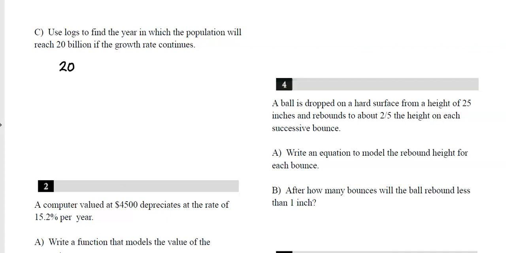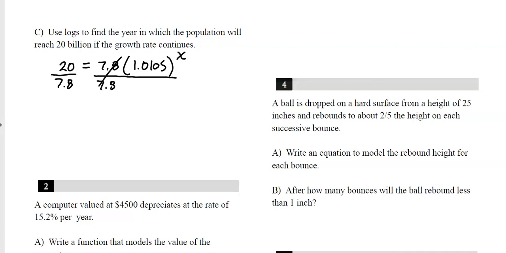So I end up with 20 billion. Right now we were at 7.8. I know my growth rate, but we need to figure out the x part, how many years. Now you could graph the left side, graph the right side, both for y, find out where they intersect, or go to a table, but I want you to use logs. So in order to use logs, I have to get the base by itself. I just need the base and the exponent on one side. So I'm going to divide by this 7.8 from both sides.